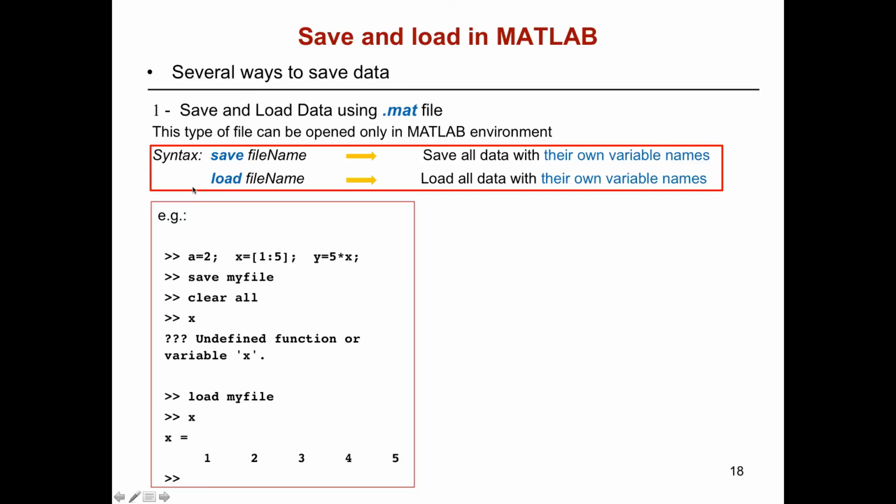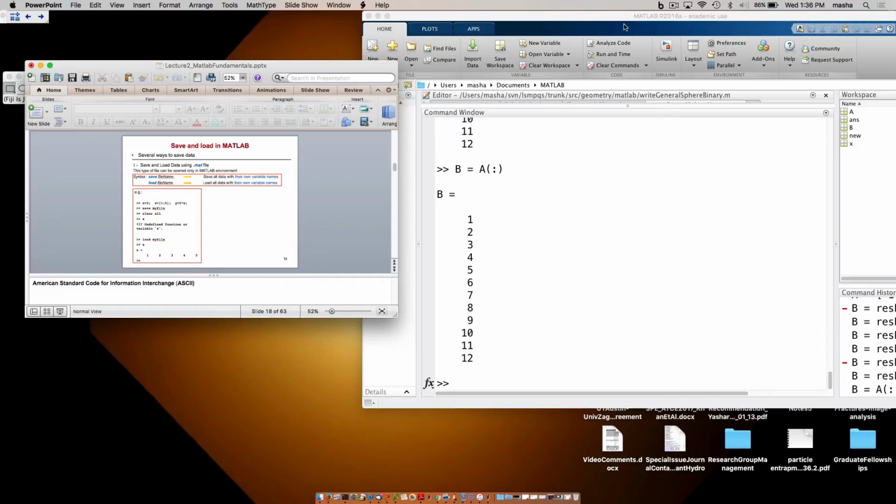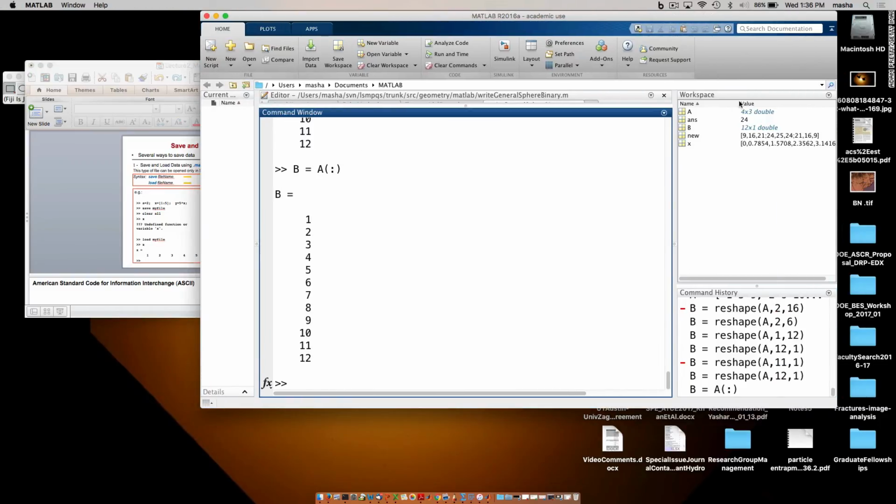So technically there's save and load. These are MATLAB specific commands. Okay. So save, just save and a file name, will save everything you have right now in your memory. So let's do this. We actually have a whole bunch of stuff in the memory. It's this, right? I'm not going to create new stuff in my memory. I'm just going to work with what I have. So I'm going to say save, and I'm going to call it all variables.